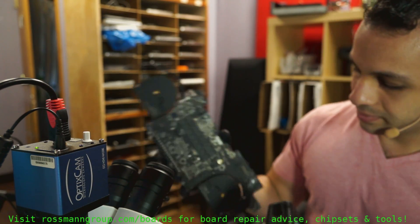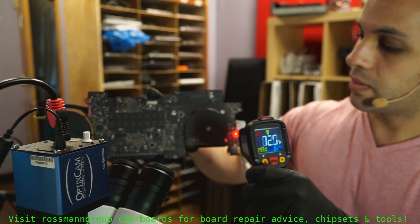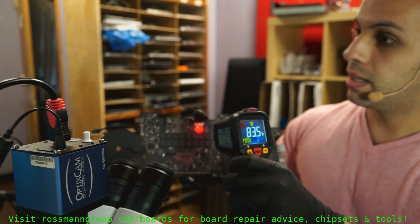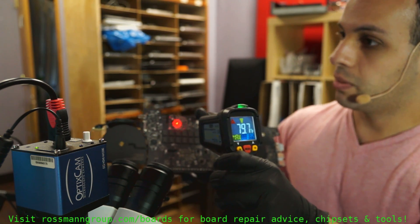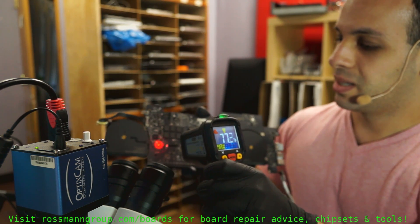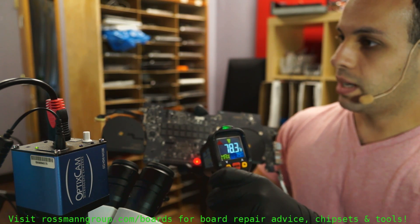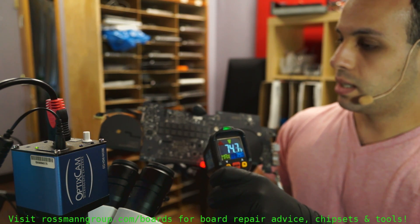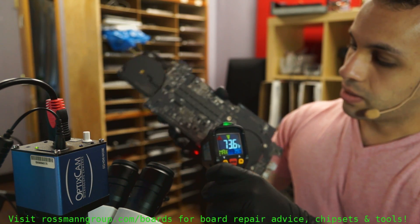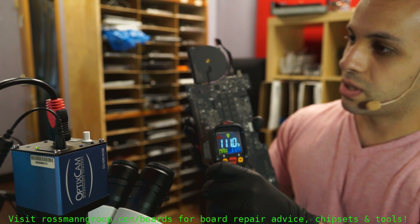Let's go to the other side of the board. We're at 75 — nothing around there. 83, 81, 79. I can actually smell that something's burning here. 77, 75, 79. I'm pointing this light directly at the short and it just reset itself. It was at 79, then it jumped to 144, and now it's back to 112.